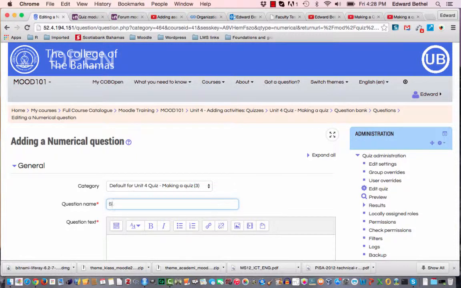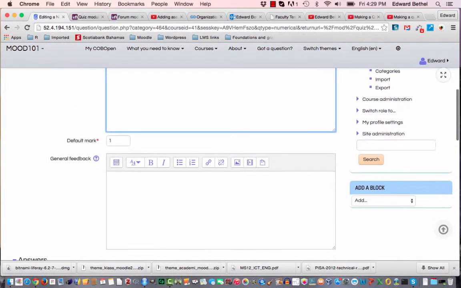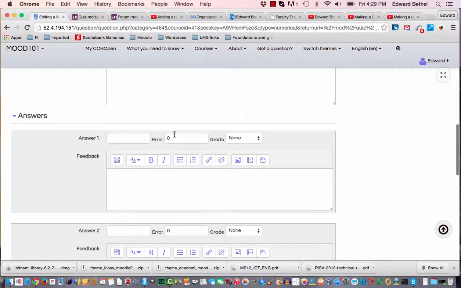And this one is going to be sample. And the question here is going to be, what is the value of pi? Tricky, tricky, tricky, hey? And so note what they do here is that they ask you to give an answer, but they also allow for an error term.